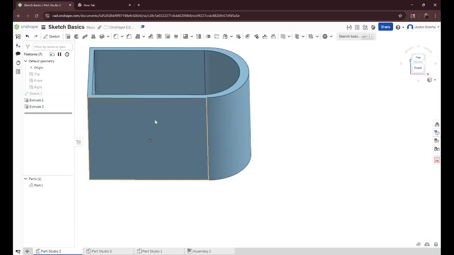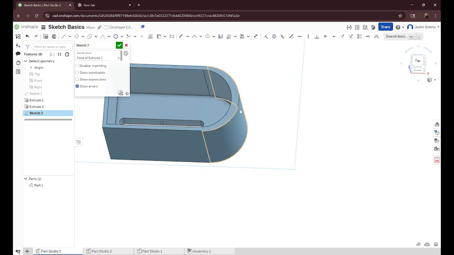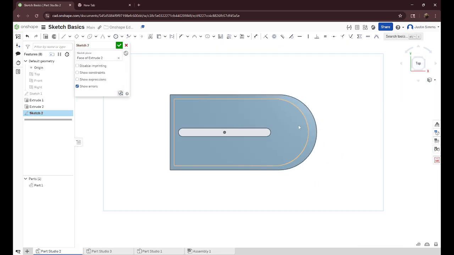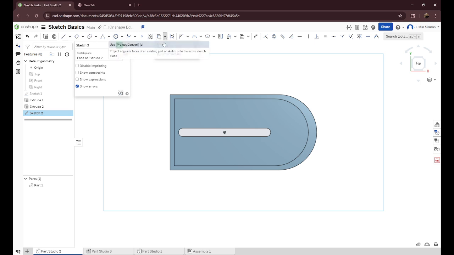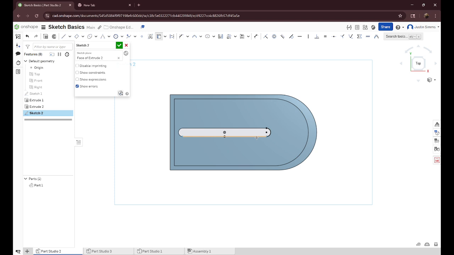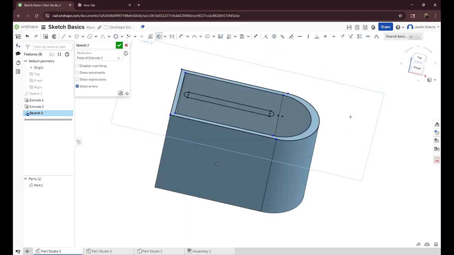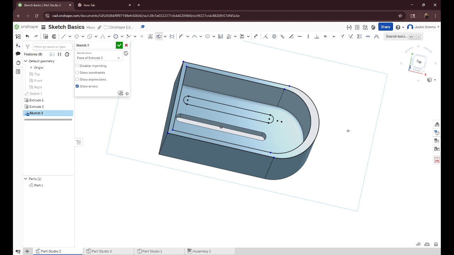Let's create a sketch off of this, and I'll show you how to use some of the last few tools. I'll make a sketch on this plane, orient with it, and this is where use and intersect come into play. Use is where you basically project the geometry up. So you're using geometry that's off the sketch plane, and when it's at an angle, it will do projection so it becomes flat with that plane. Intersect gets the intersection with the plane. So if it's at a weird angle, like something coming up at a 45-degree angle, it would get the profile in that plane.